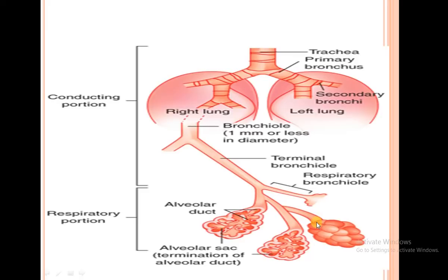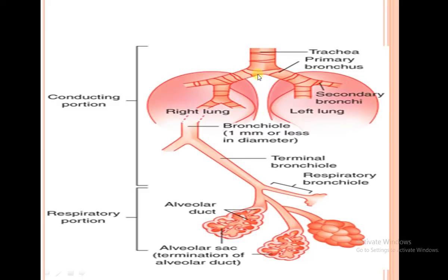Now the epithelium of the airways is ciliated, as we discussed in our previous session, and we now know the significance of ciliated epithelium. The ciliated epithelium also contains numerous mucus and serous glands. Again, the epithelium of the airways is ciliated, and the ciliated epithelium is present as far as the respiratory bronchiole. Till the stage of the respiratory bronchiole, the epithelium of these airways is ciliated.